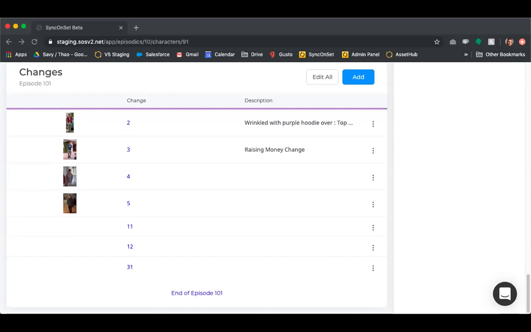Cool, thanks for that, Savvy. Someone else also just wrote in asking, will actor information still be private? Good question. Yes, actor information as well as research or fitting photos will still be a permission set for each user.